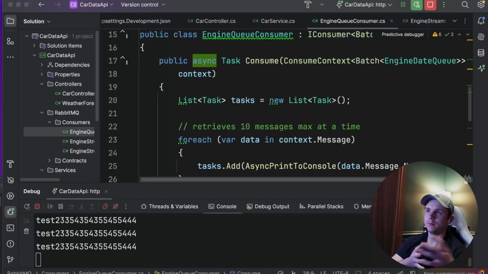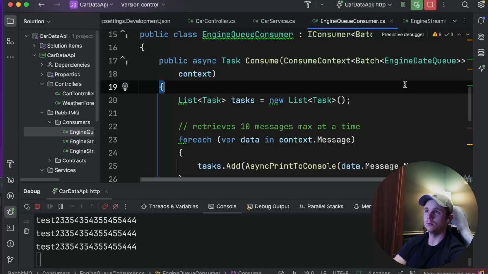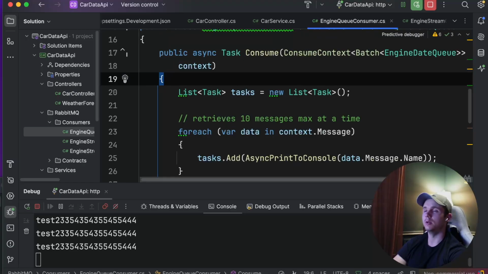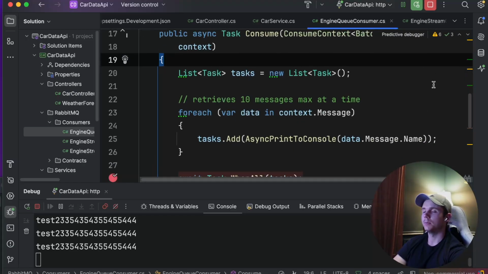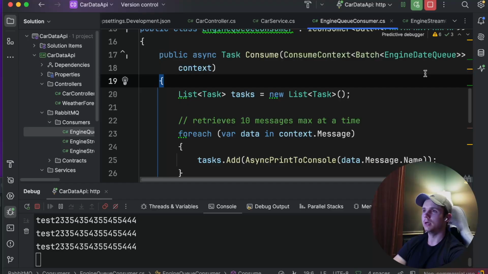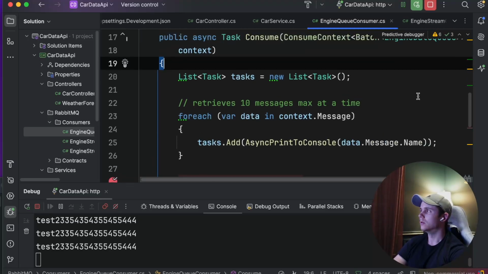Do we need to break off logic and maybe add additional queues to separate out that logic, so we're not introducing a bottleneck on the queue? Because again, a queue should be at 0 in a healthy and functioning environment. And so again, this is just one way you can do this with batch. If you have some scenario where you need to process messages like this, again, it's not for everything, but I just want to show you what's possible with RabbitMQ and MassTransit, and if it fits your scenario, then it fits.